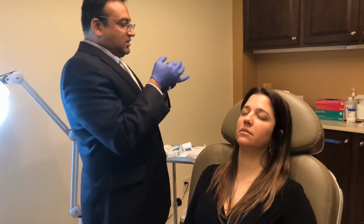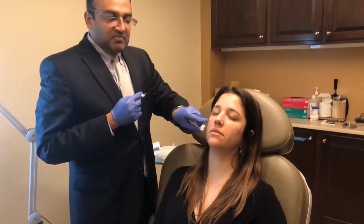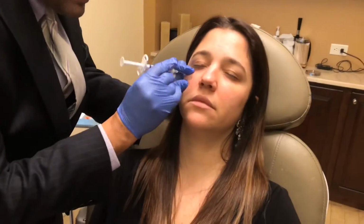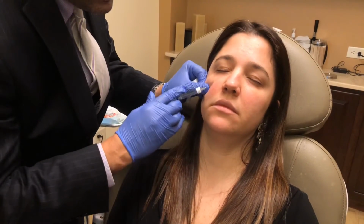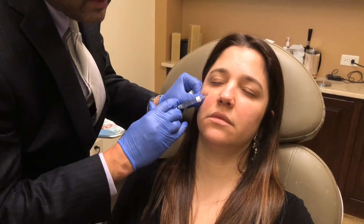So this is my product with the cannula. The tip itself is actually blunt, it's not sharp, and that's why we made that original hole, because we're going to try to find that hole. It is rather tiny. And we're going to try to get it into the same place, and a little bit of pressure, my dear. And now we're in. You're doing fabulous. You're going to feel a little bit of pressure.